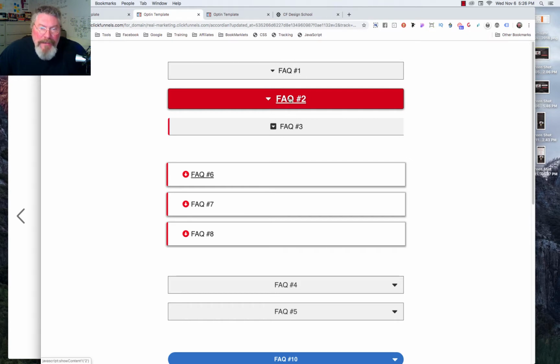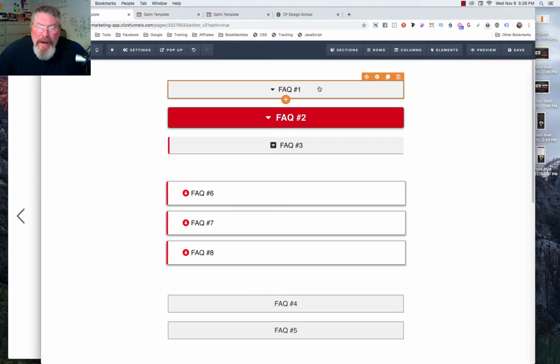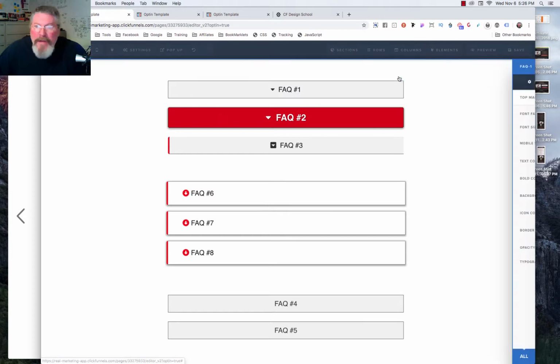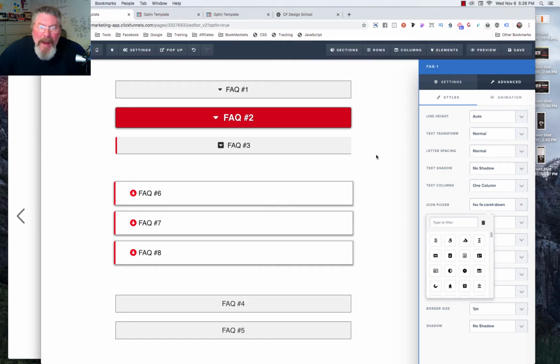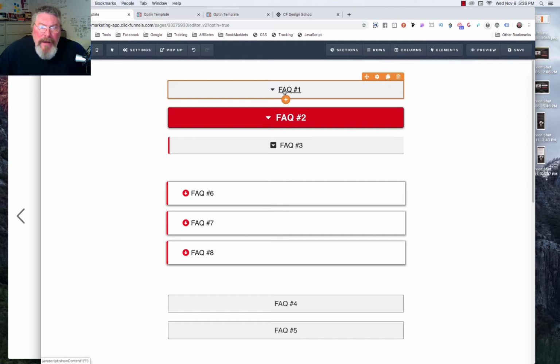These are all just headline elements, and we'll just open it up as a headline element, but I got to go into the editor first. And so it's just text, and then here we have a hyperlink and the icon right there. We put that in as an icon under the advanced settings. And we just come down and we put the icon in right here in the icon picker tool. And then what we do here is, I'll show you this as long as we're on the page here, we put in a hyperlink. So we hyperlink all of the text and we put in this code up here, and I'll get back to that in a second.